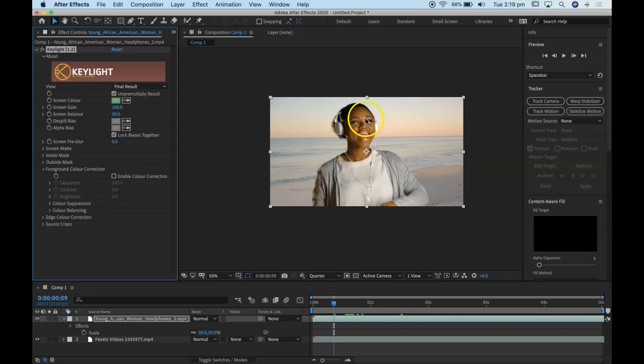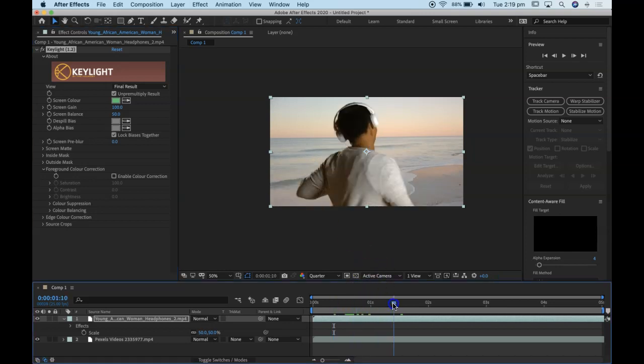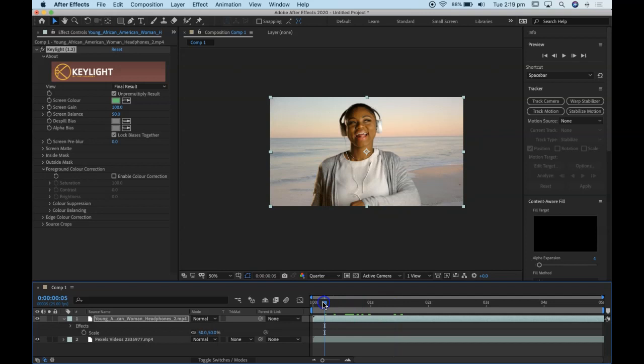And I feel like she's just a little bit too vivid. She looks a little bit like she's in the studio. I can see a bit of green around the place in the figure, and I just want to pull her pixels back a little bit.